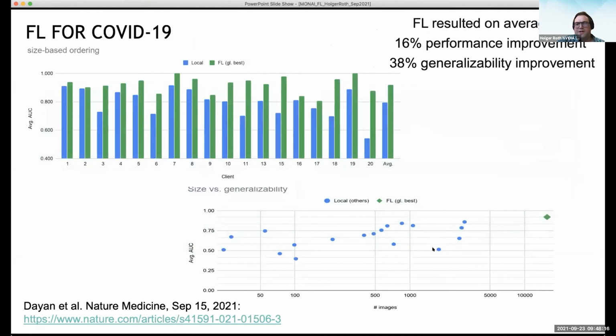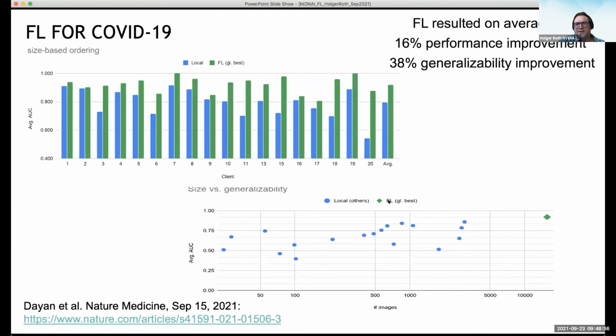And what we saw is really that this global model achieves a much more robust performance on average across the different sites. So in blue, we see model performances on their own test data when they just train with their own training data. This is ordered by size. So the largest client is number 1, smallest one is number 20. So you can see, even the small sites don't have enough data to train a robust model on their own data. So they get a huge boost on the local test data.